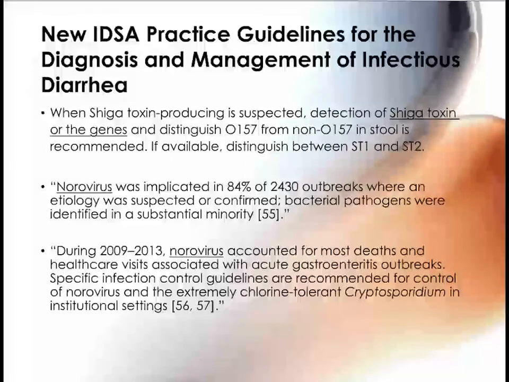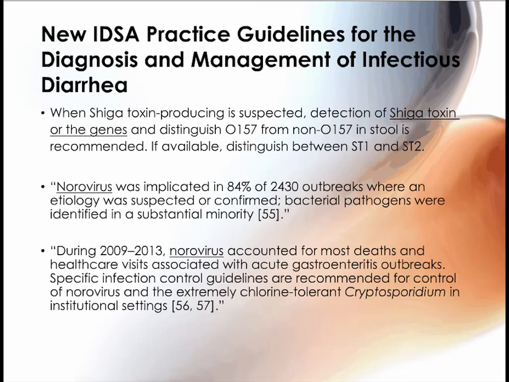So in the next slide, there are 3 important points in the IDSA, and one of them that was key for us was screening for detection of Shiga toxin genes to distinguish O157 from non-O157 stool, which is recommended. And this is the important point, since many non-O157 or low-level producing or non-producing toxin Shiga toxin E. coli are not going to be detected by routine culture, even when the gene is present. So that's one of the advantages of the molecular platform.